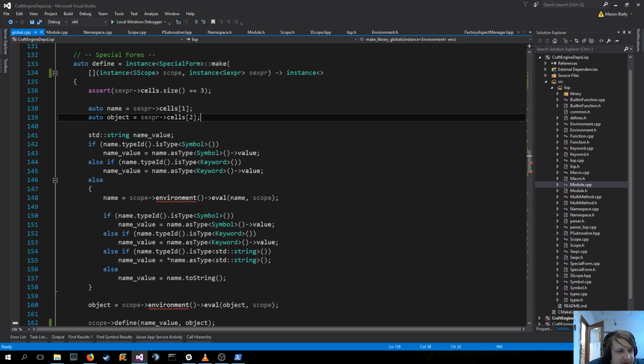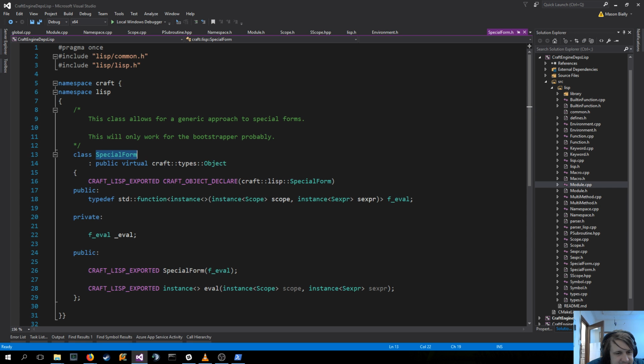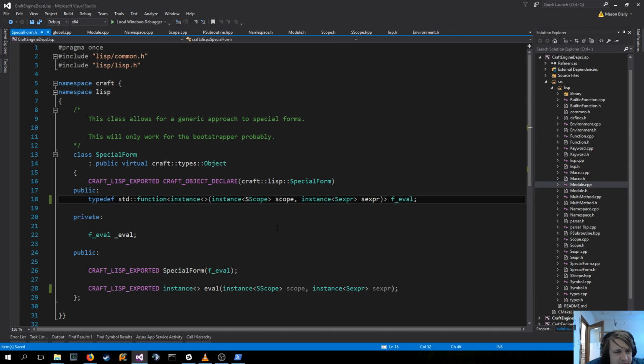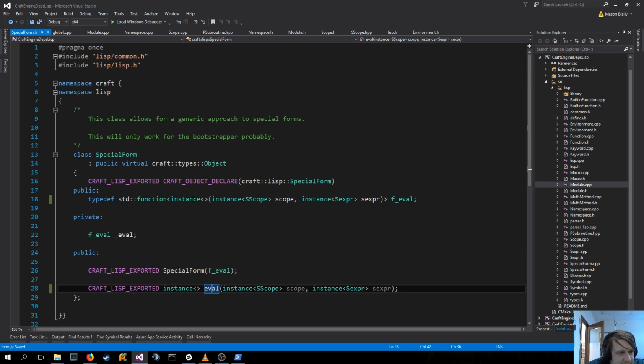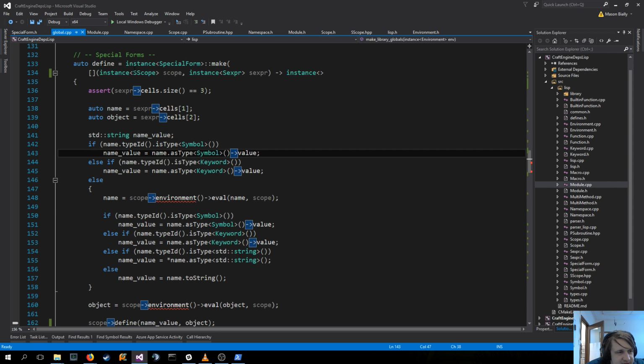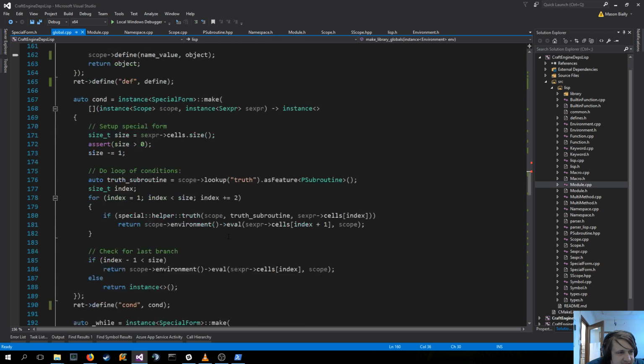We're going to have to go change the special form as well, though, because these are all expecting scopes instead of S scopes. That's okay, though. Change that one. That's probably going to mess with some stuff, though. This eval, I suspect, is from something that this implements. We'll see. So this takes an S scope. So environment is now the thing I'm missing access to here.